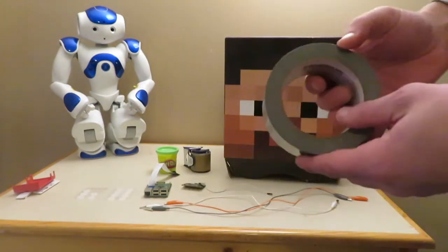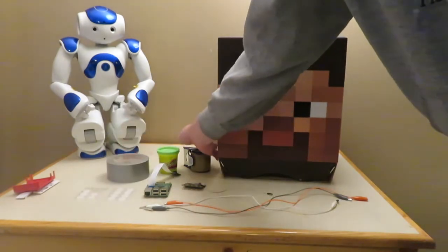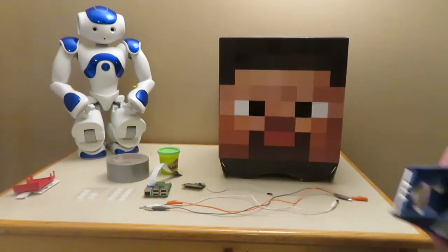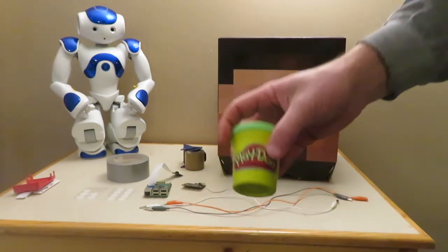Duct tape to hold the microbit and Raspberry Pi camera into the eyes. I also use some mailing tape because it's brown, so that way it blends in a little bit better, but that's completely up to you. Play-Doh is optional, but I use it to hold the alligator clip for the trigger button.